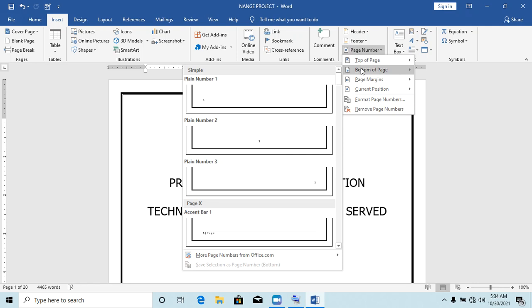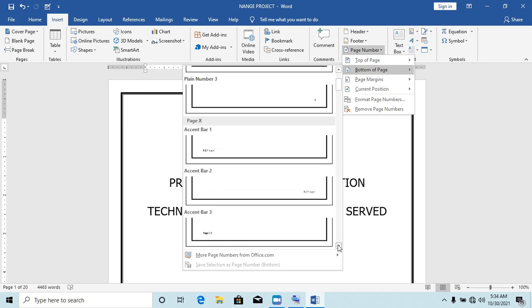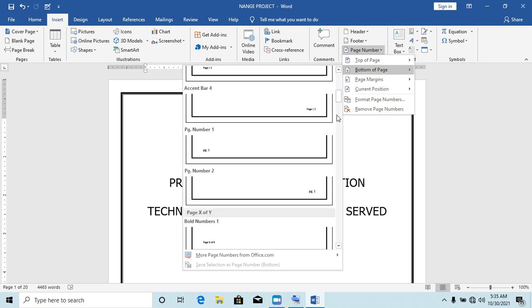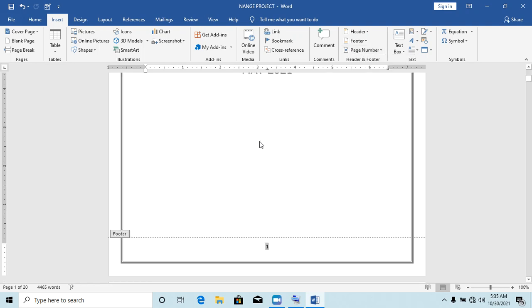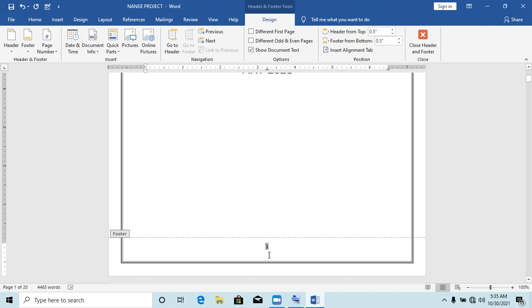And here you have also several options. You can have your page number on the left, like we see here. You can have your page number in the center, like we have it here. And then you can have your page number on the right. And when you scroll down, there are even more options. So I'll take the simplest. Let me choose Plain Number 2. So I'll choose my page number at the bottom of the page and in the center. When I click OK, I can see I have page number 1 displayed here.